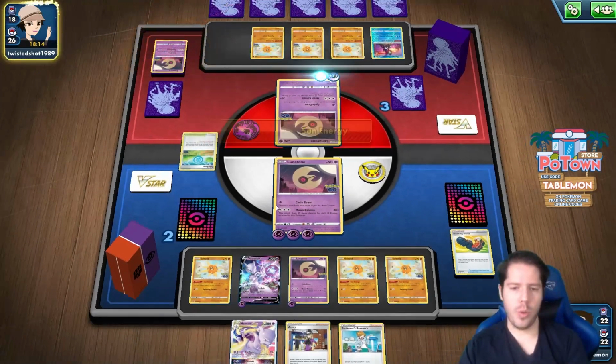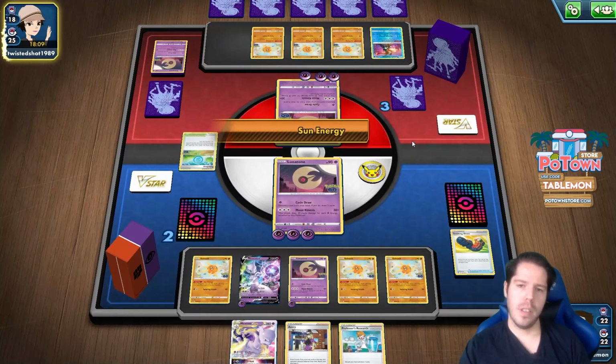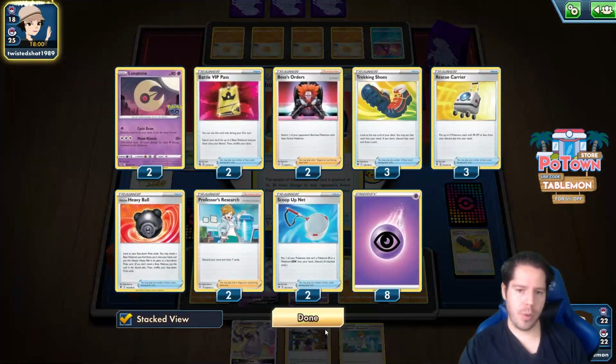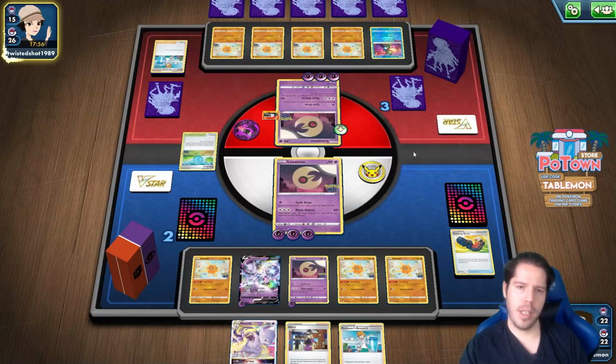So the worst thing that they could do is boss KO this to finish the game. However, that would require a lot from them, like a lot. And they don't even have a backup Lunatone that they can power up. They're down two boss orders, which I'm guessing are not... I'm guessing either they only have one left, but even if they do, right?